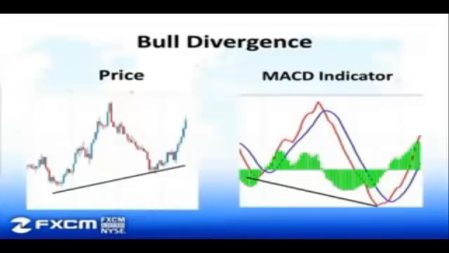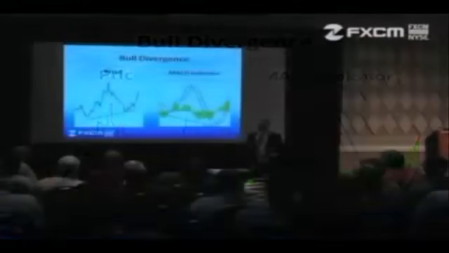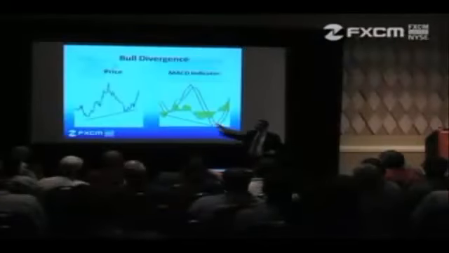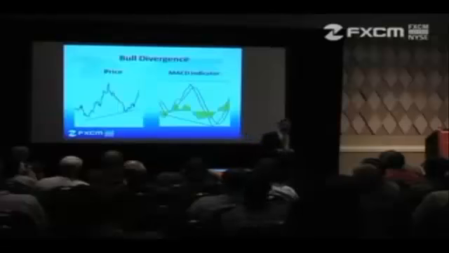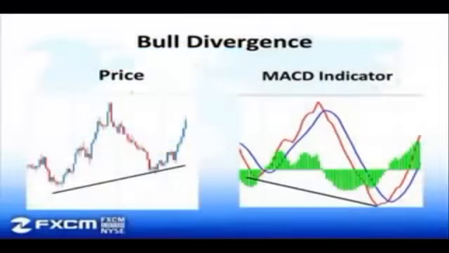Now, first of all, this is going to be inside of an uptrend. We can see price making higher highs, the indicator making lower lows. This is that springboard effect. We're judging slope. We can see that price on our graph surging forward at about a 45-degree angle higher. Now, the indicator doing exactly the opposite. Here we have our friend MACD, moving average convergence divergence, making lower lows here.